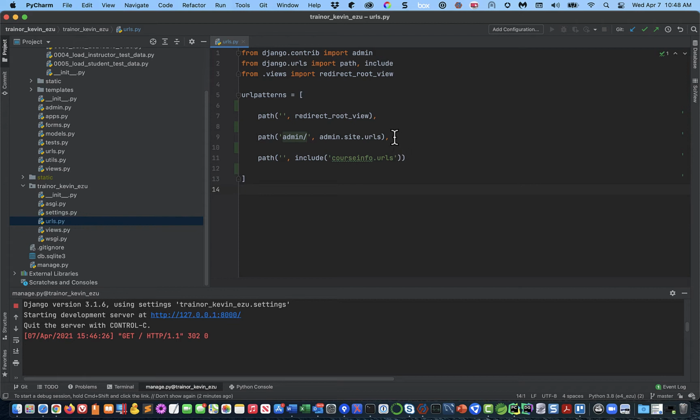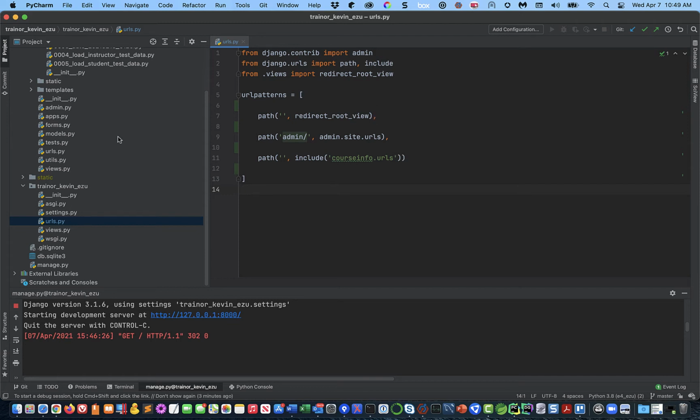Then we have the path that gets us to the admin app. And then we have the path where, if we don't get a part of the URL string after the domain name, like a bare reference to our website, we go to redirect root view.